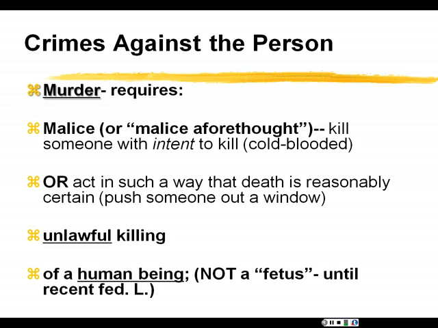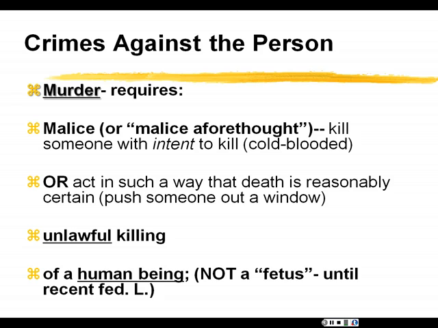Now we get into some gray areas here. This whole issue with abortion, and some people obviously are protesting abortion. We'll talk about this as killing a human being. Federal law, recent federal law, where there's still some challenges to Roe versus Wade that have come up through the U.S. Supreme Court, and as it stands, typically when we're talking about a fetus, it is not considered to be a human being.